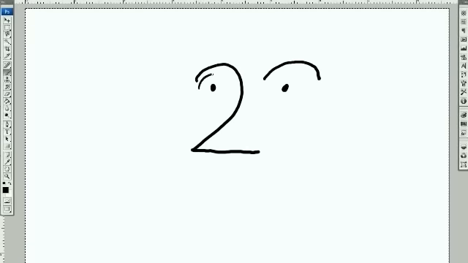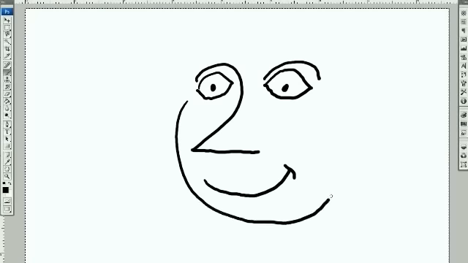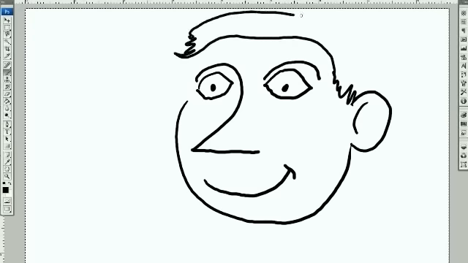And then you can just kind of build the eyes here. Right? Mouth. All of a sudden, I think I'm starting to see a smiling face here. There you go. See how simple that was? That was the number 2.